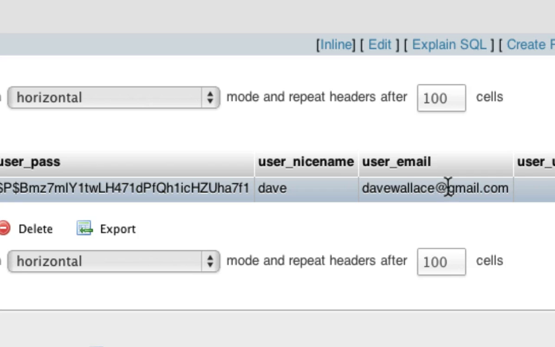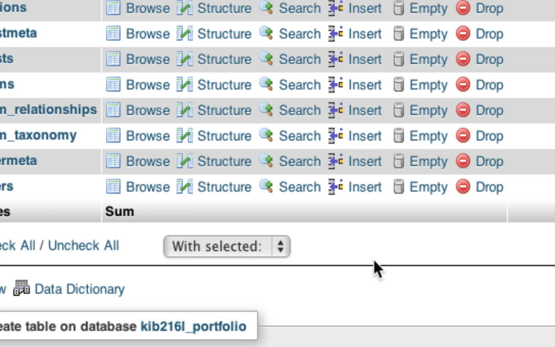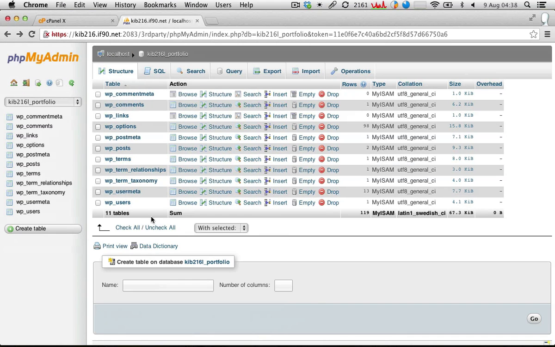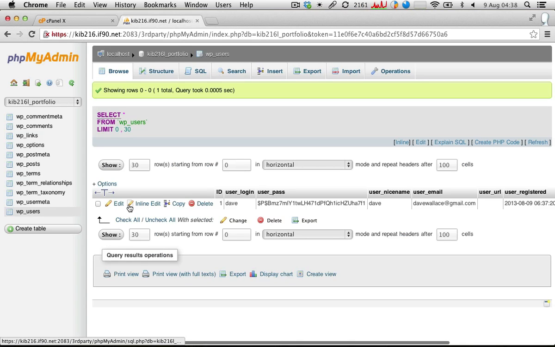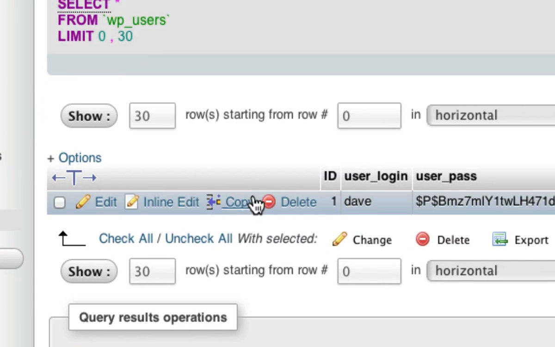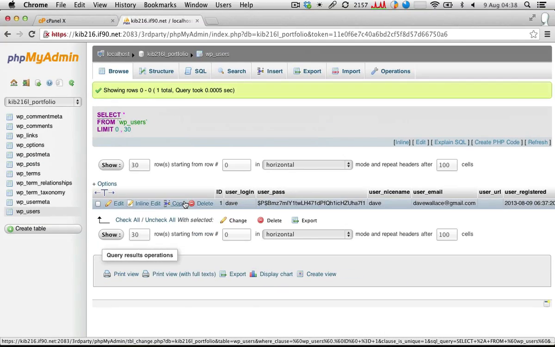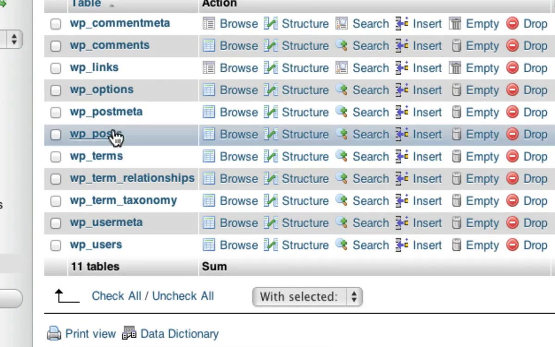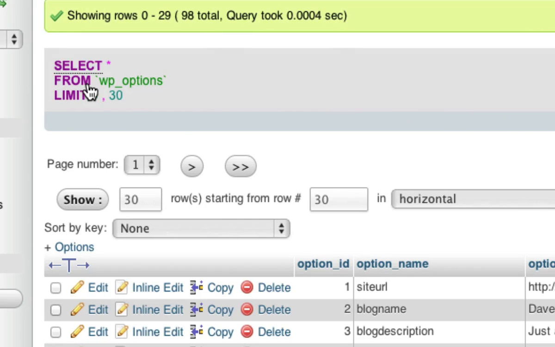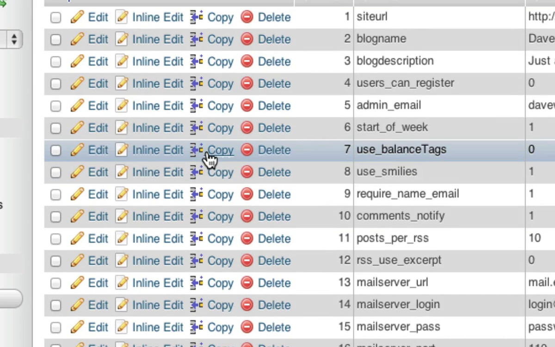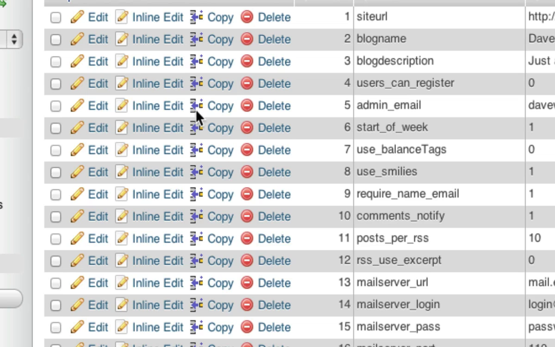And there's my email address, and yes, all of the information about the user. And as more users are added to the site, WordPress will add more records to this table. Okay, we've got a table for various options.